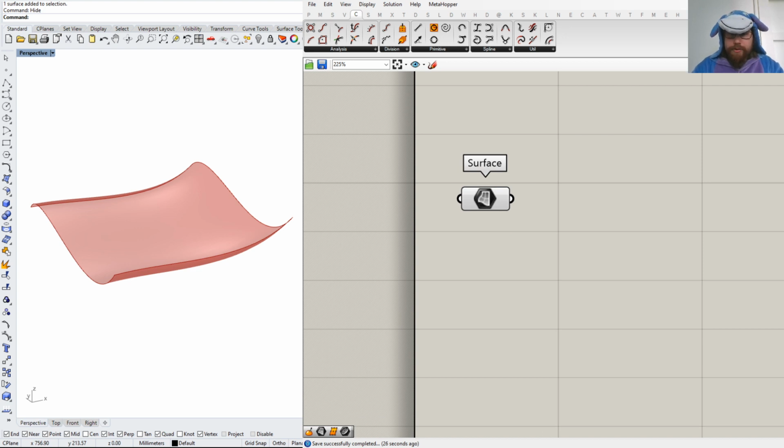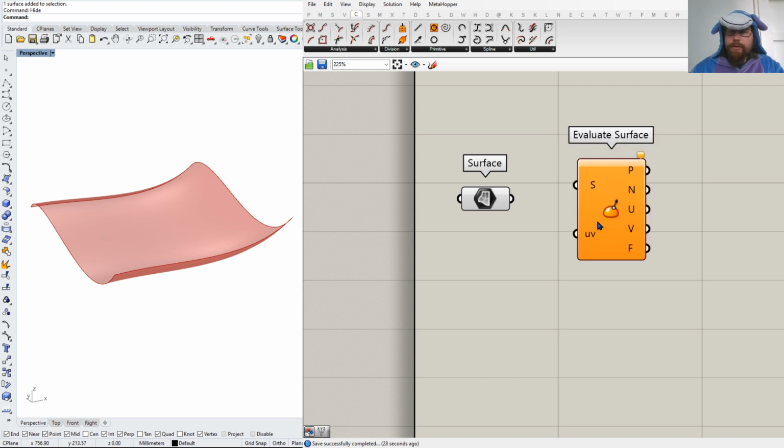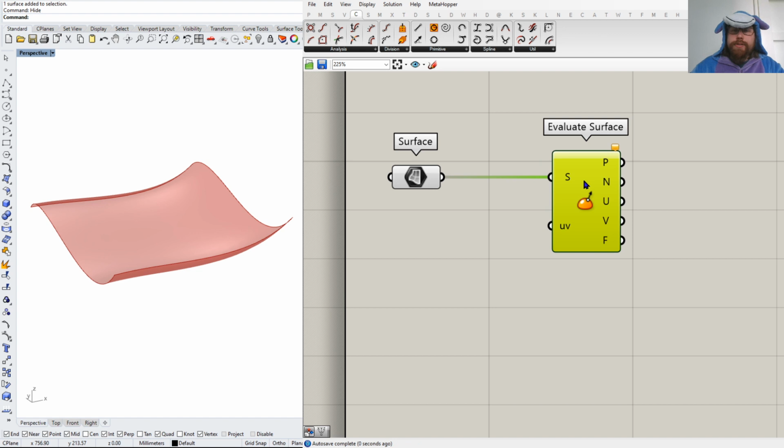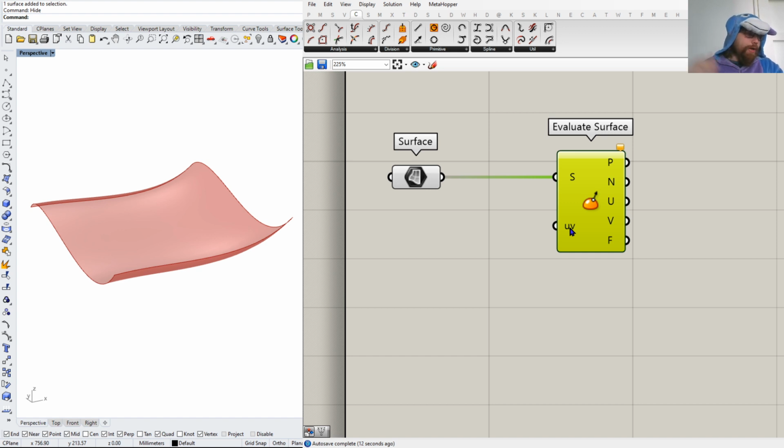And let's do evaluate surface now. So evaluate surface as a component looks a little bit intimidating maybe, but when we provide the surface, it still doesn't work, and there's no T parameter. The thing is that it's now called UV parameters. Maybe you've heard about it from rendering. Even meshes have UV parameters for textures and so on. And that's actually a very good reference to understanding this.